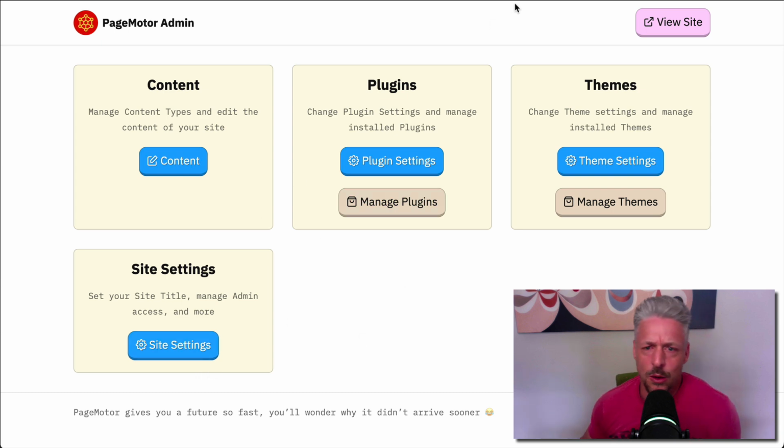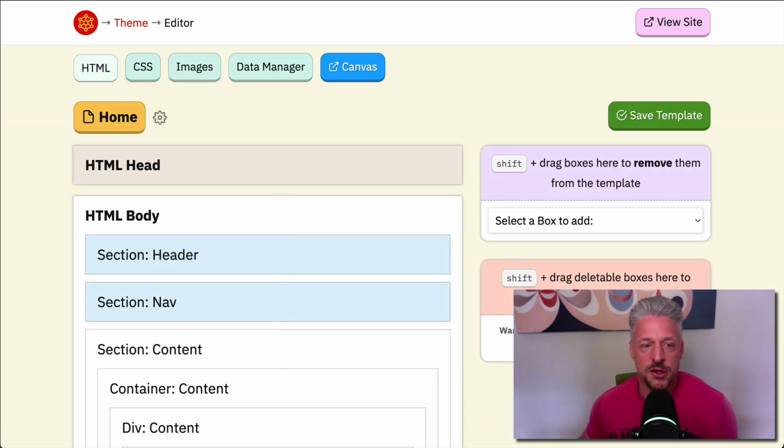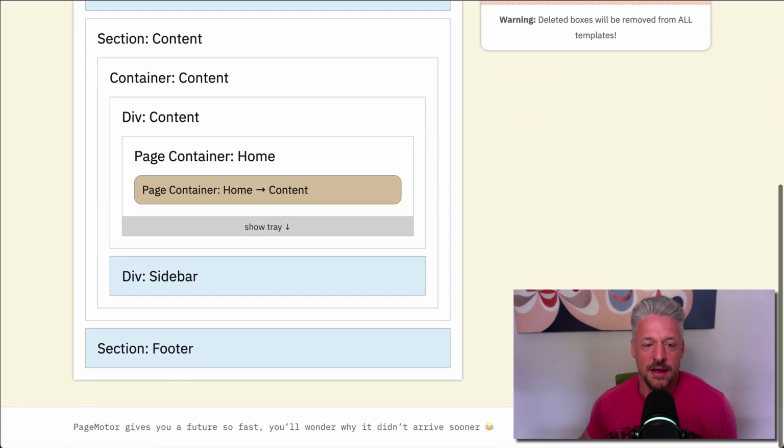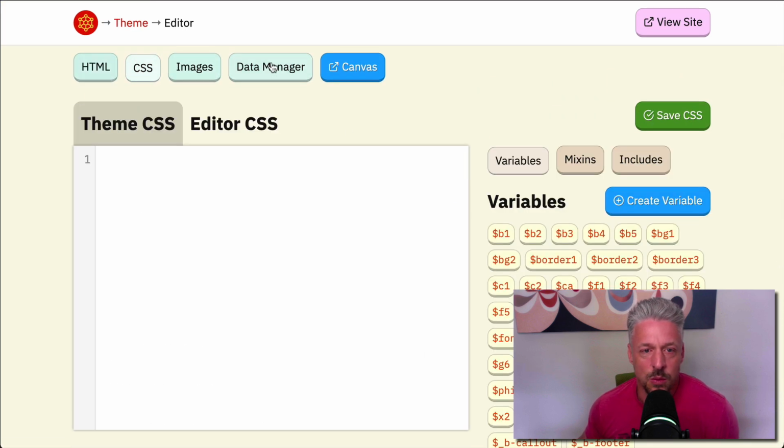I've done a bunch of little UI refinements. So if we visit the theme options page, design options are now first. That's kind of like the first thing people are going to want to mess with. And then in the theme editor, I've changed the UI a little bit. I dressed it up. I think it's nicer now. It looks pretty good to me. I've also done some work with the buttons and colors and all this stuff to really get everything cooking.